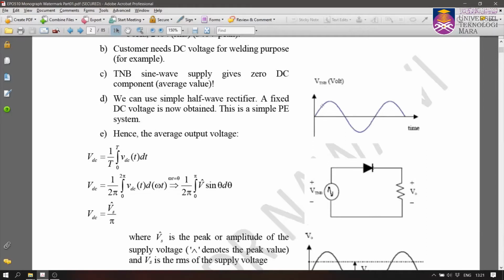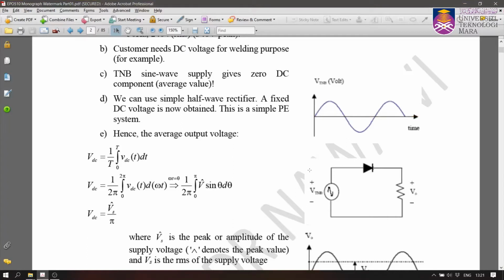So if you deliver that AC voltage to the output, of course, if you look at the DC or the average value, the DC component is always the average value of the waveform or the supply or the voltage. So if you take the average of the sinusoidal waveform, of course, you will get the 0 level, isn't it? It will give you 0 DC voltage. Right? So how can we get a different level of output in the form of DC?